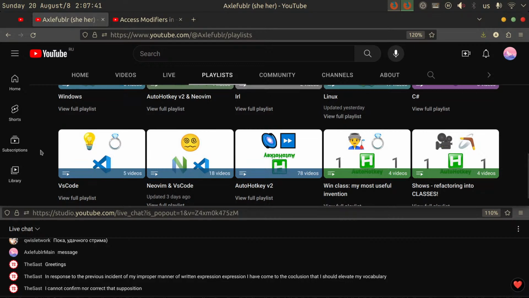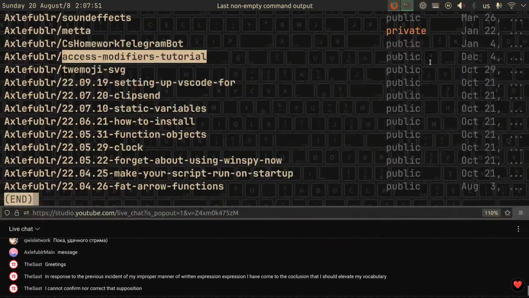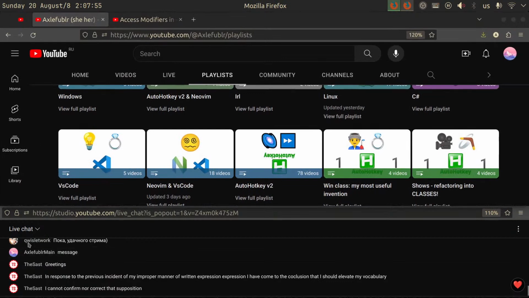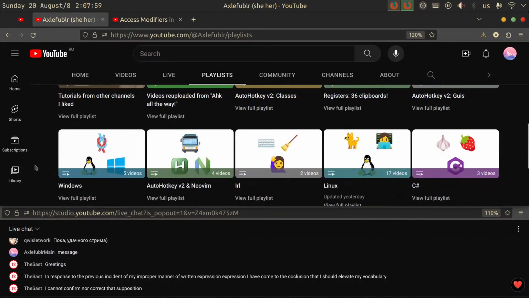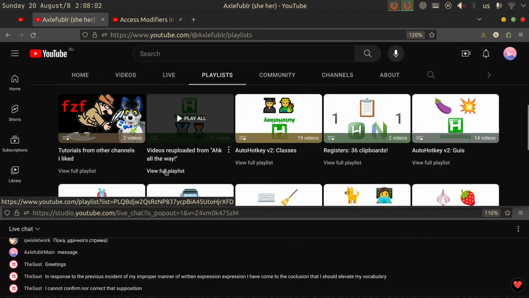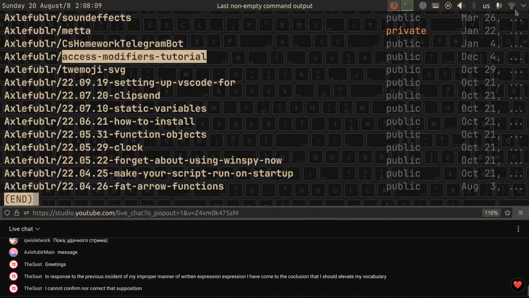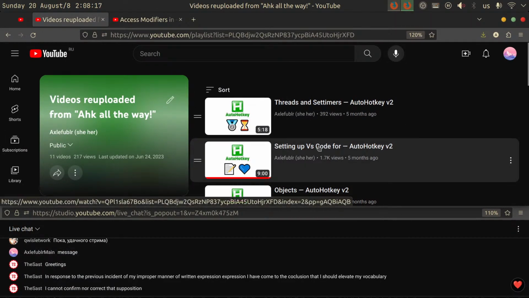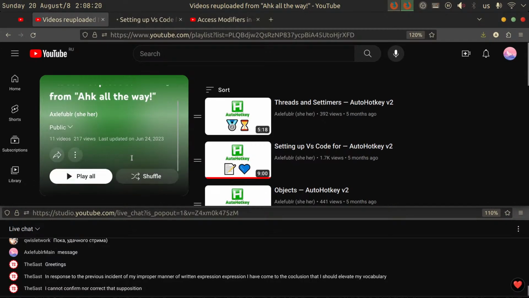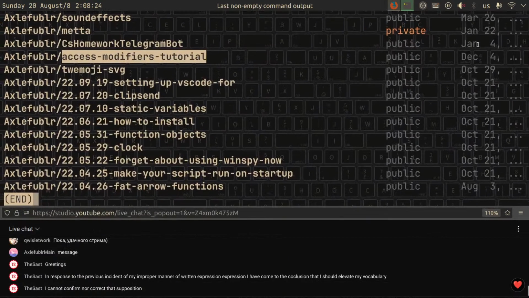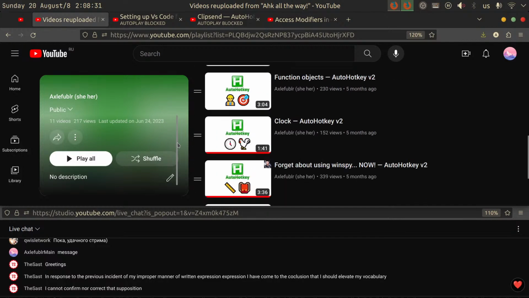And in some cases, what I do is I reference the same link in multiple videos, and that I'm just not going to think about. If I do, oh well, you know? Right. So it's actually pretty convenient because I have a whole playlist on my videos from my previous channel, and that is where I had this. So setting up VS Code 4, we open this, then clip send. Probably has very outdated code, but I don't necessarily care. What's important is that the idea is explained well, and if it isn't, I'm not going to make another hotkey video.